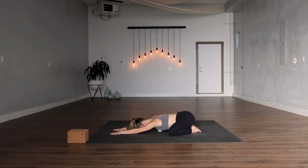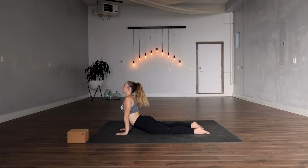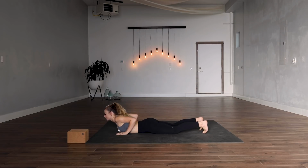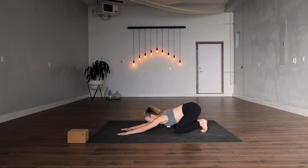And grounding finger pads and knuckle pads down into the mat. Let's round through the back body as we roll up past a tabletop position. Let the hips drop down and forward, thread the heart through, and then bend into the elbows, lower the heart all the way down to the mat. Ground into finger pads and knuckle pads, shoulders onto the back body as you roll back up into this cobra or up dog shape, and then grounding into the knees. On your exhale, roll all the way back into a child's pose.